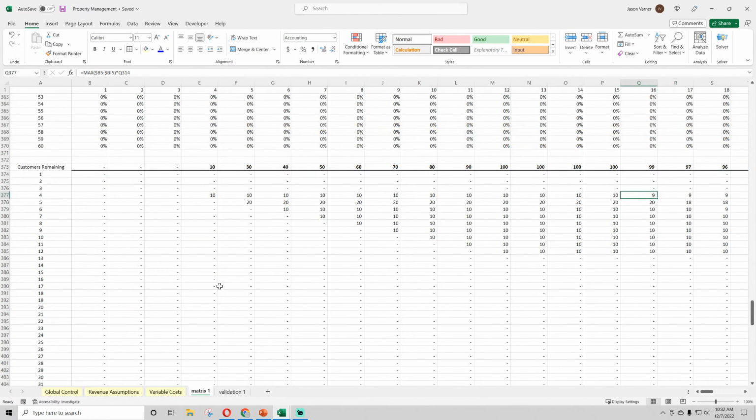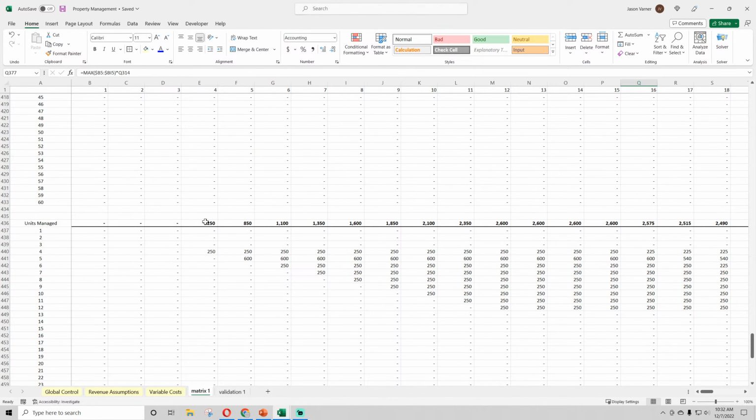So when we have our units under management, we'll do the vacancy assumption and then the actual units, because that's going to be relevant for these lease renewal costs. So let's say lease renewal every 12 months per unit, you're charging $500 as the property management company.